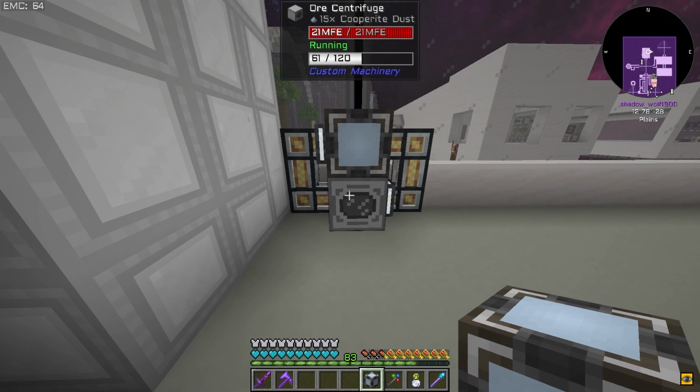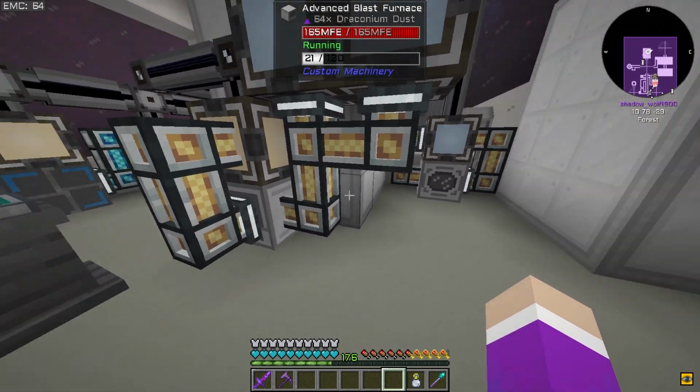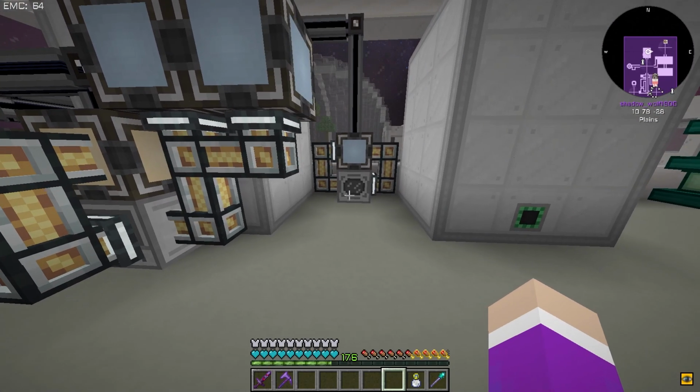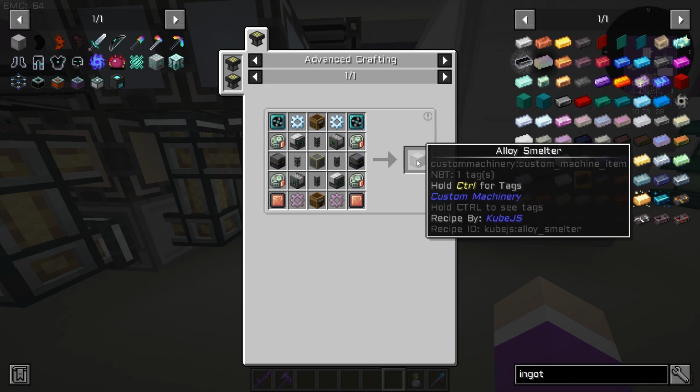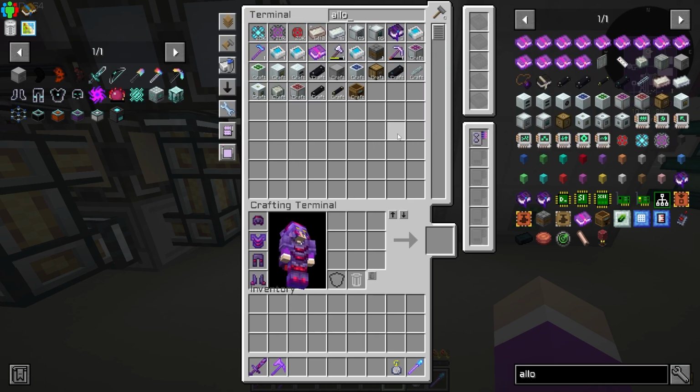And it's working. Good. Alright, another good while later, we have finally gotten ourselves all of the ingots being made. Right now, I'm just smelting draconium, because we're going to need that soon. So let's finally make ourselves the alloy smelter. So let's have a look. I think I have the pattern for that made, don't I? I think I did. Yeah, I do.